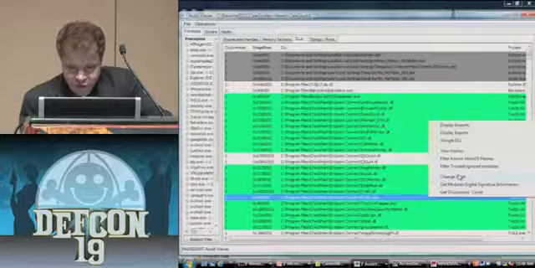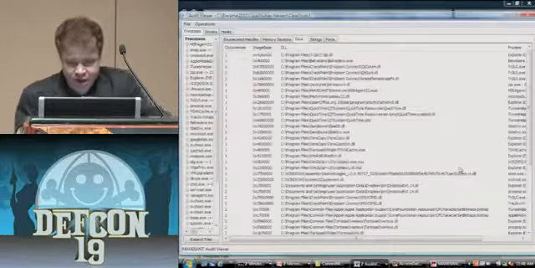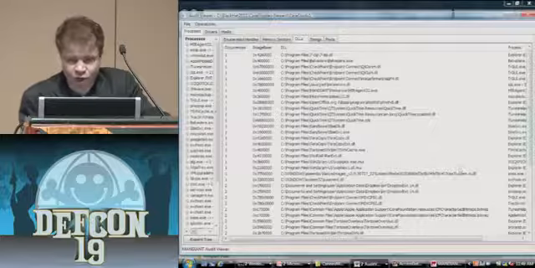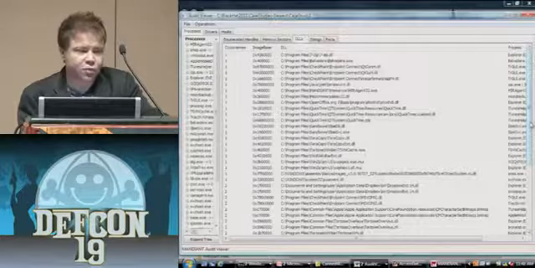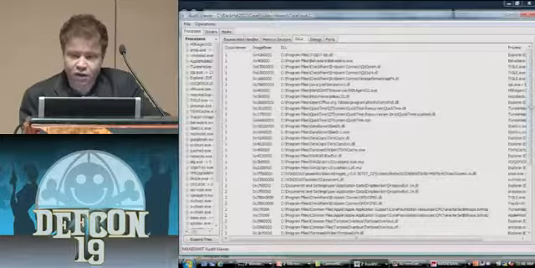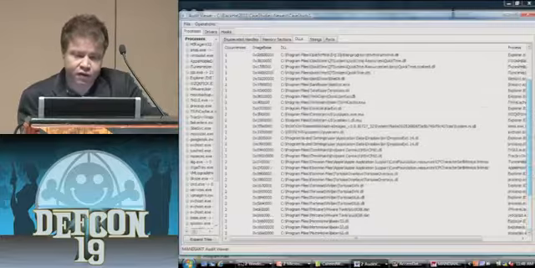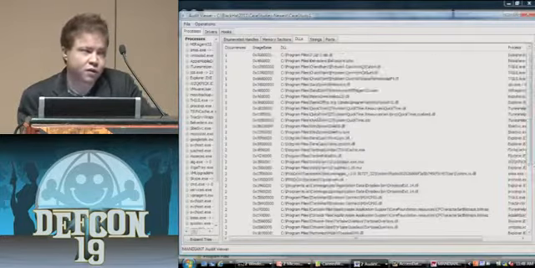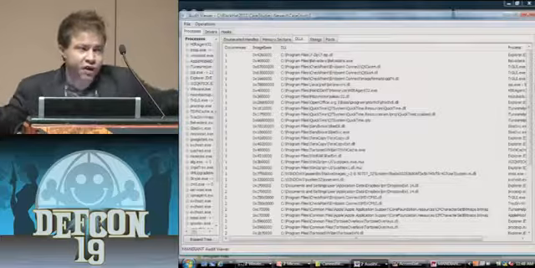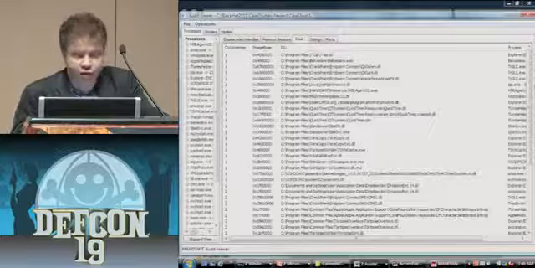And then we're going to say filter on trust. And there we've reduced, oh, by the way, this is every single process on the system because I double-clicked the root node here. So this is every process. These are the things I have to care about now as an incident responder triaging this host. So we went from 1,500 down to, I don't know, maybe 30 or something like that. So it's a big time saver.